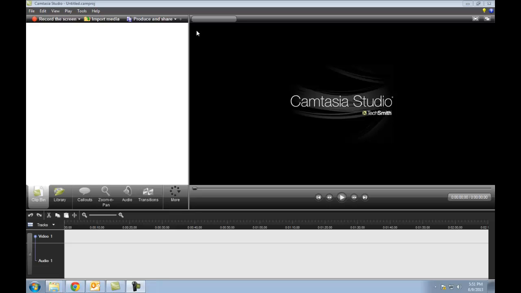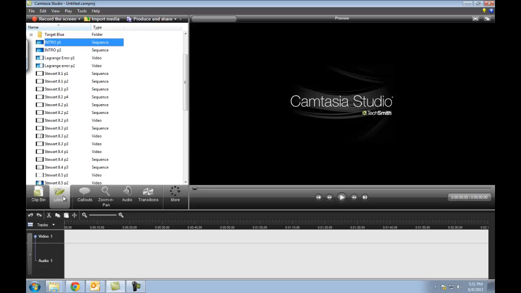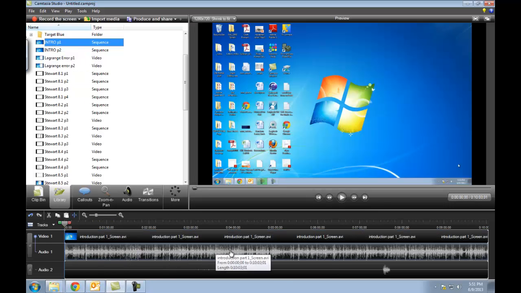And now all I have to do is import the media from the library, which was just a storage bin for the new media. So I'm going to import the media from the library. Okay, and all I'm going to do is grab this thing and drag it, and drop it. I'm simple country folks, so I like easy little solutions.